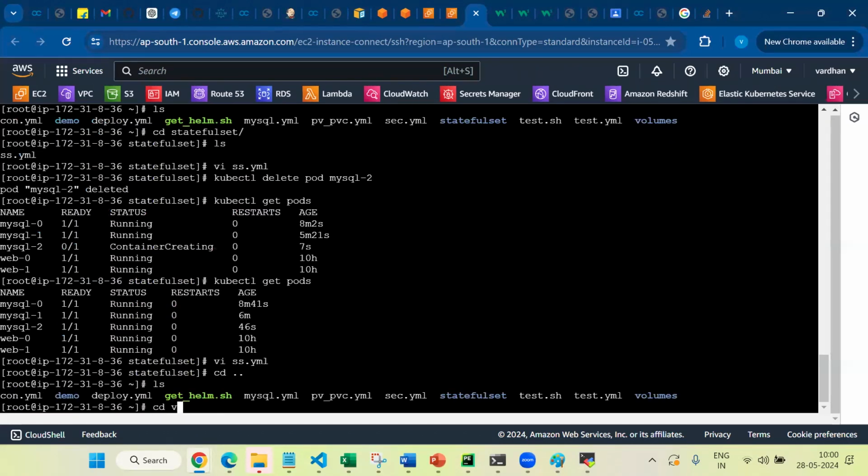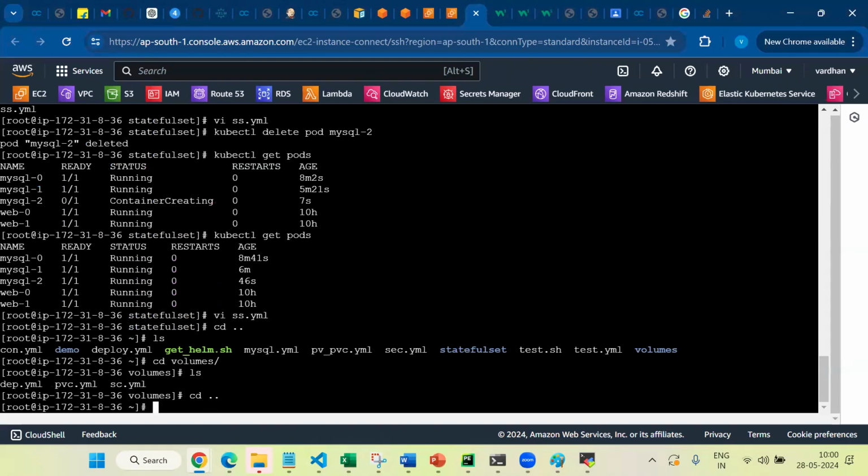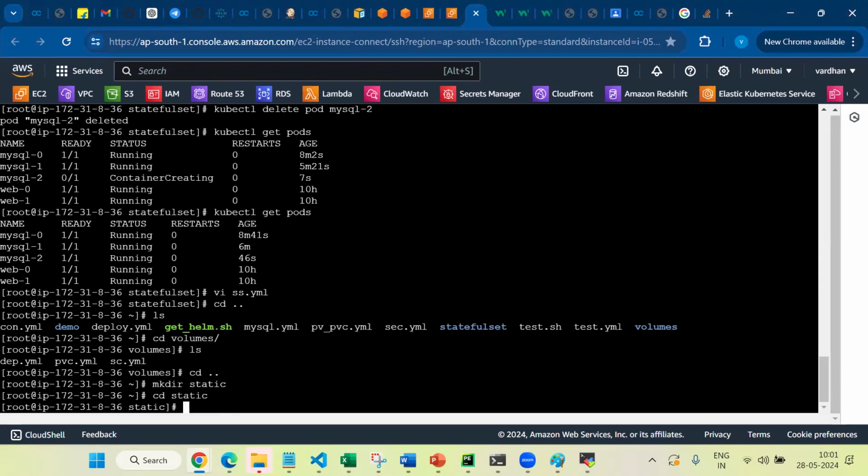Okay, this is a different one. Let me create static: mkdir static, cd static, ls.